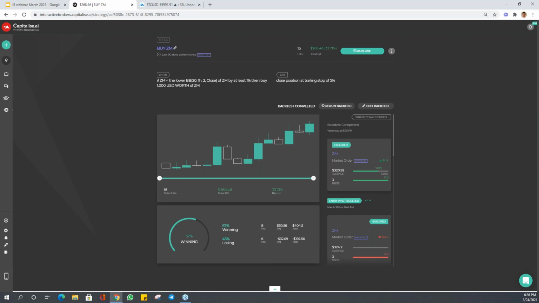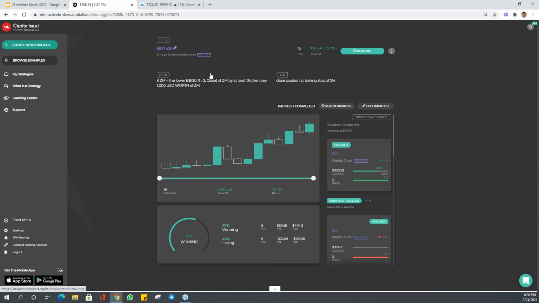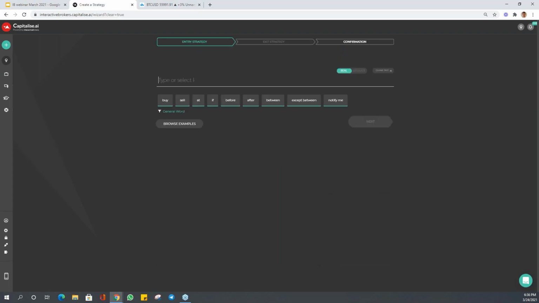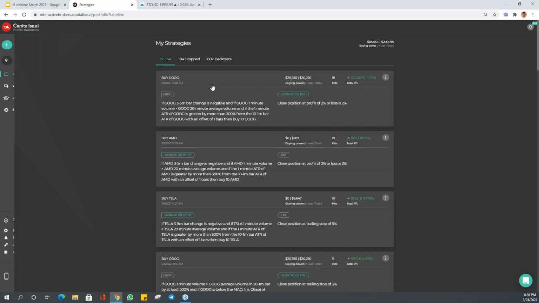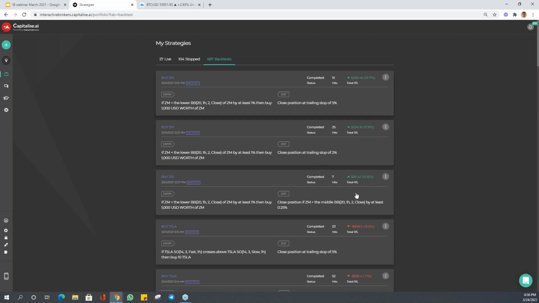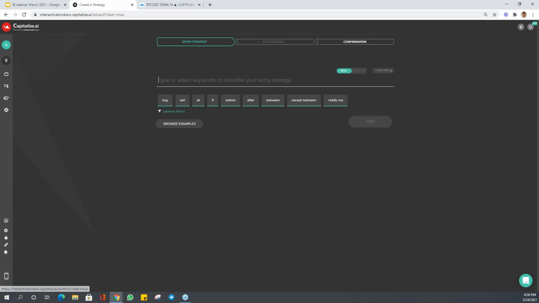Okay, great. Let's get moving to our next strategy, traders. We've got a few strategies to run yet. So we ended up actually bettering our strategies there. We went from, I think it was 15% to 33%, if I'm not mistaken. So we managed to optimize it quite well there just by changing the exit. Let's move on to our next strategy. In our next strategy, we're going to involve volume and we're going to involve the ATR.